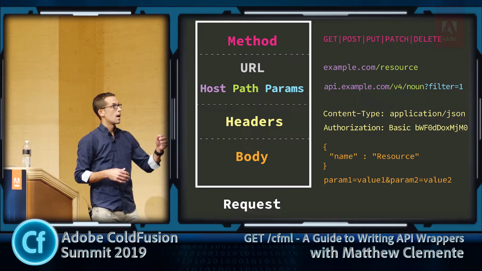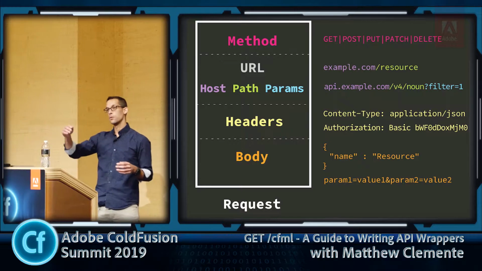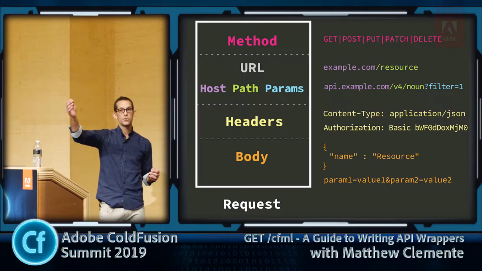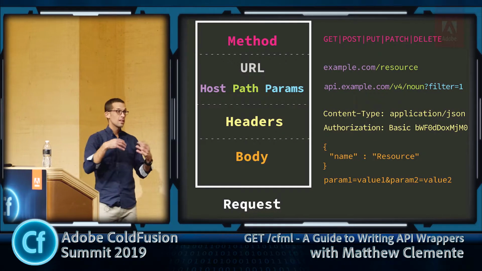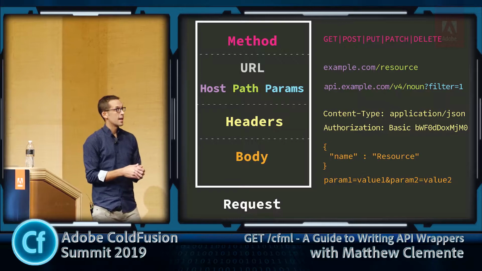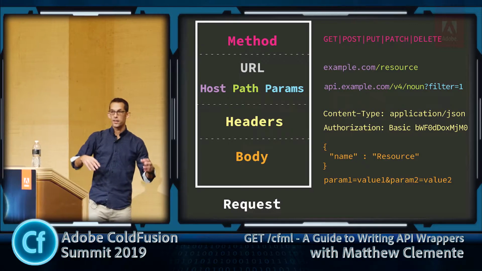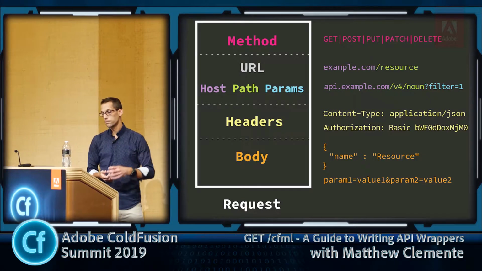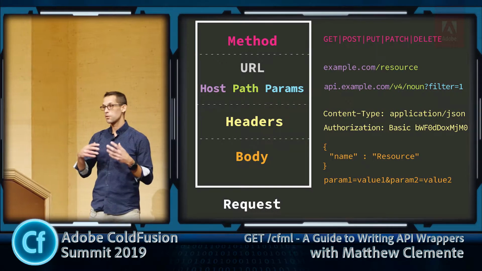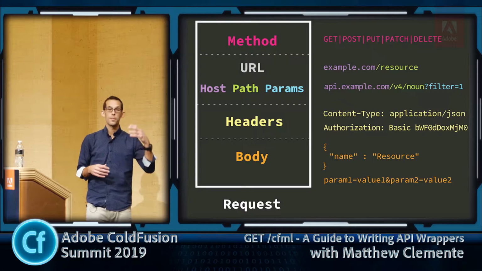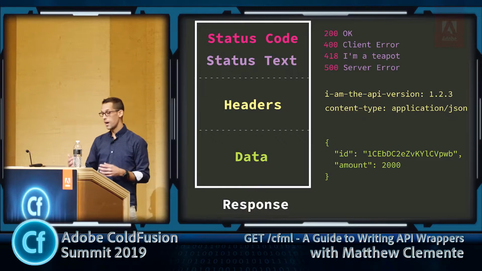So if you're writing a wrapper, you're going to have functions that map to almost all of the paths of the API. So to /images, /users, /cats, you'll have functions mapping to those paths. And then a lot of the work that you're actually doing in the API is going to be with the params, putting together query params, and with the body, usually assembling JSON. Touch on the headers. Headers are where content type negotiation takes place and also where authentication takes place. So maybe you're passing in basic auth or your API key. So we're going to account for headers in our API wrapper.